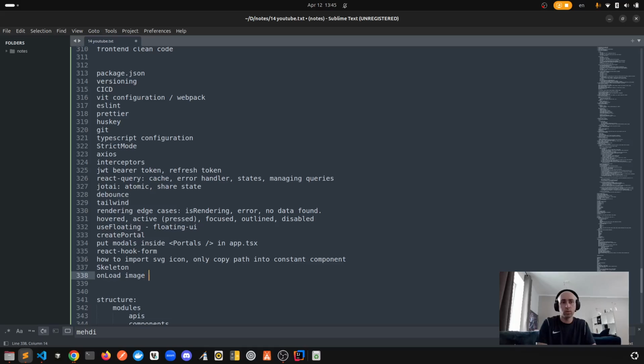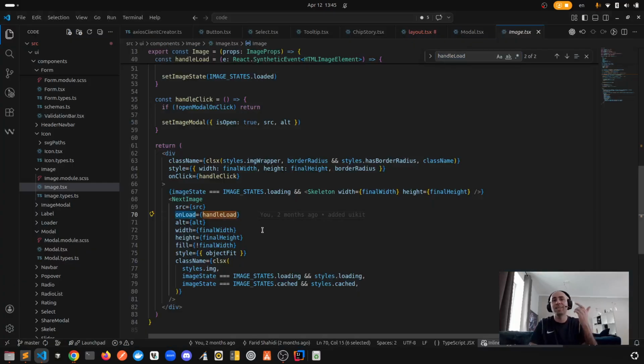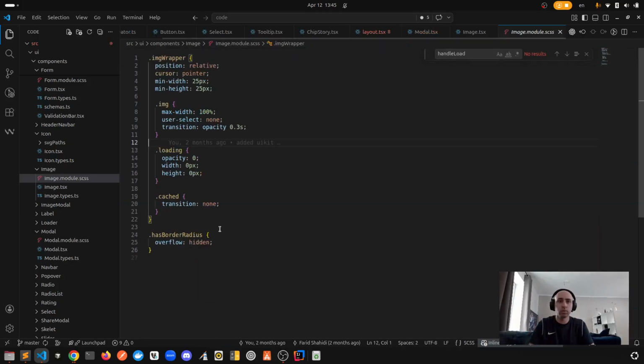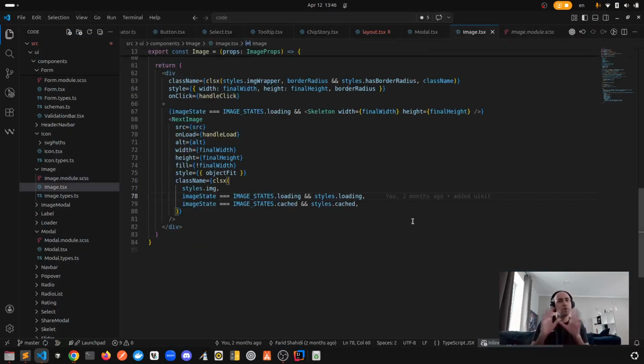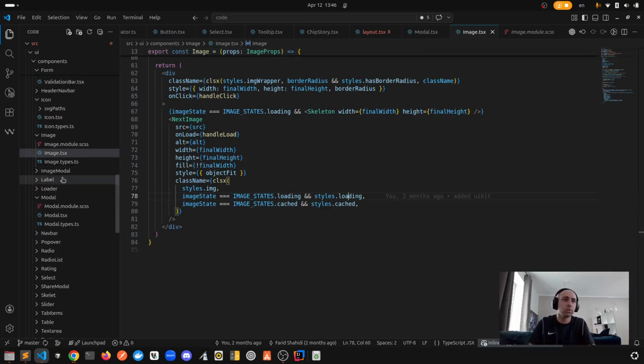Once the image is loaded, we should have a smooth transition showing that it is coming to the page. This is the transition I like: it fades in smoothly after it's fully rendered. So the user feels that this site doesn't look so harsh, doesn't jump, doesn't show the pictures like this. And this is really important when using this component.